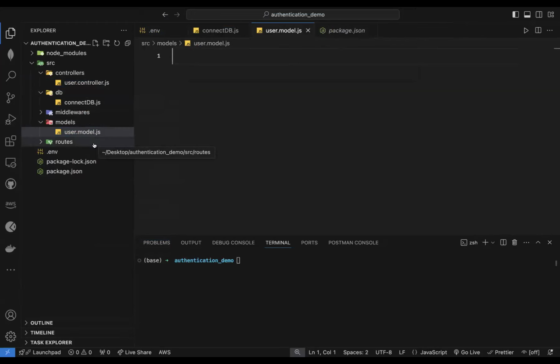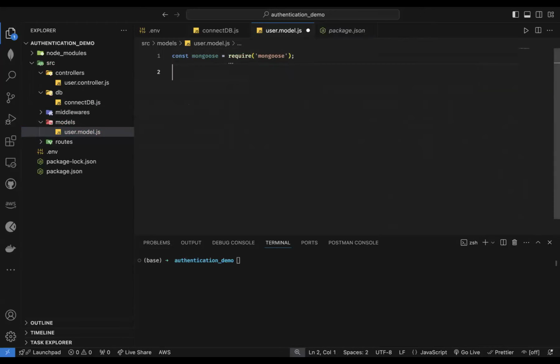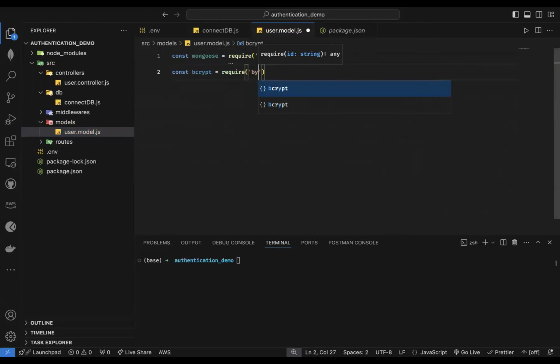So here we're going to be creating our model, but we start by first defining a schema. I'm going to say mongoose equals require mongoose. And then we need bcrypt here. Require bcrypt. So bcrypt is going to be used for encoding our passwords.